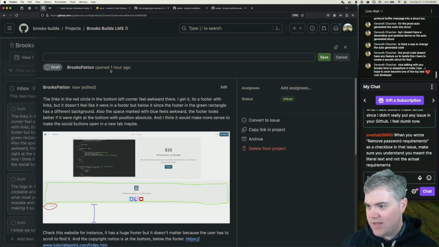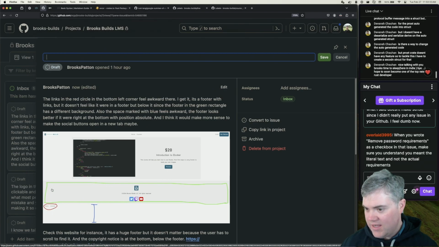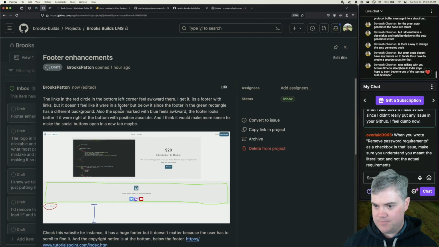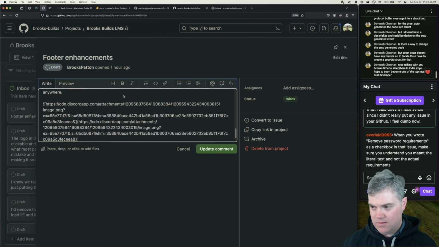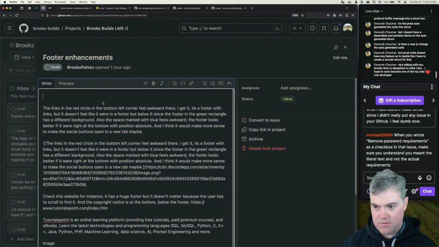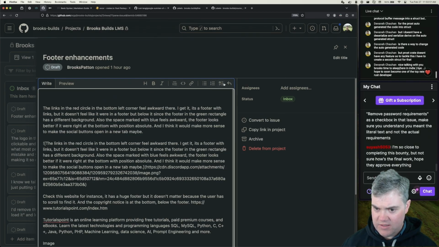Okay, so this one, the links in the red circle, the bottom corner. Oh, those links. So this is footer enhancements. Wait, okay. Was that always over there, or was it over here previously? I don't know. That feels weird.